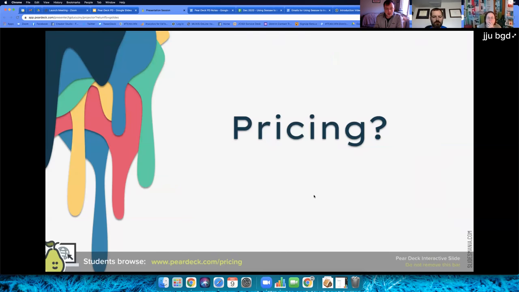And then of course, always the question of pricing. So on your screen, you should see if you scroll down, there's the pricing guide. So I'm currently using the basic one, which is free. But for an individual, it's $150 a year. With that though, you do get some pretty cool things like the drawing. And then there's also a draggable option where you can put little icons and they can drag it. So you can have nice like choice options for that.